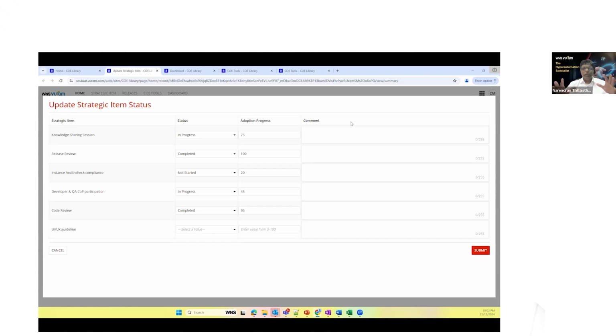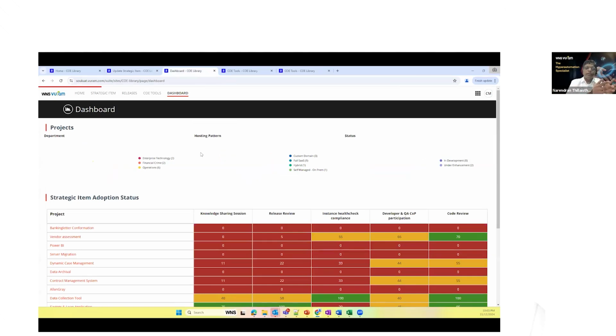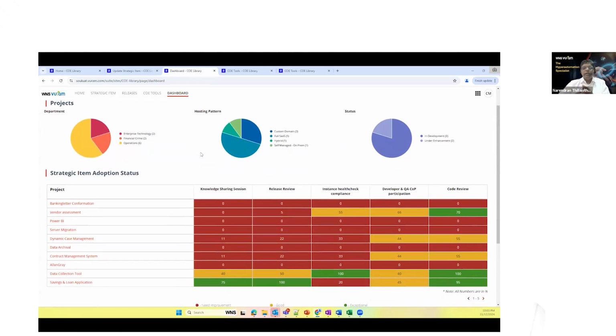Now, a simple toolkit which can capture these in a manual way, we're not even talking about automation here, can go a long way, especially when you have 10, 20, 30, 40, 50, 100 projects. The dashboard gives you a bird's eye view of your conformance with respect to the various projects. And you can decide what is important for your project: how much code review, how much UX design principles, code coverage for testing. This kind of tooling is going to help you from a CoE standpoint.